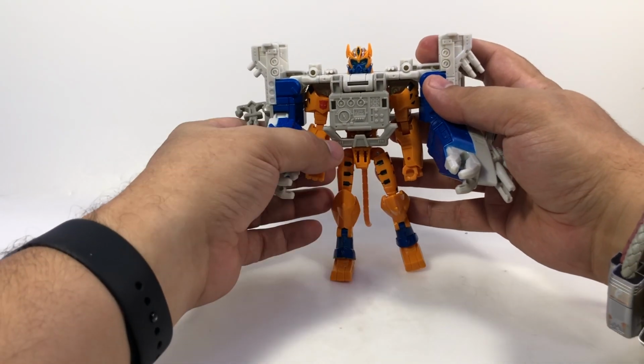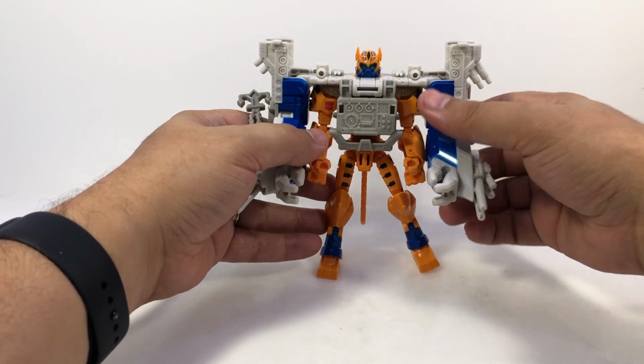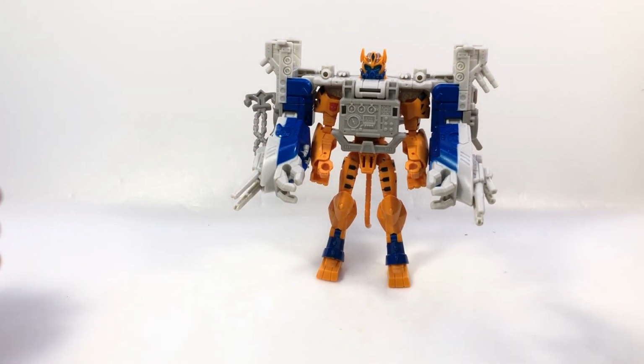But there is Elite Class Spark Armor Cheetor. He is, at least in the United States, an exclusive to Target, I believe. That's where I found him this morning, at Target on the shelf. But yeah, a neat little figure. Now that I have him and Skybite, it's probably going to be him and Skybite that I carry around with me the most. They're my favorites of the ones I have gotten.